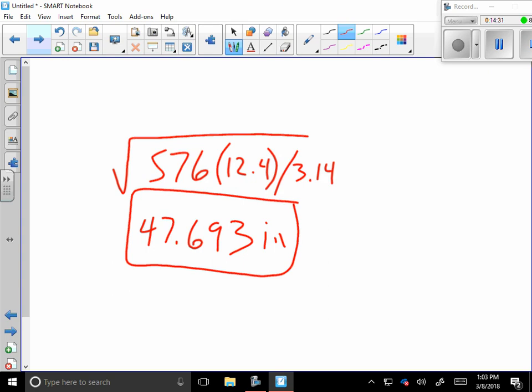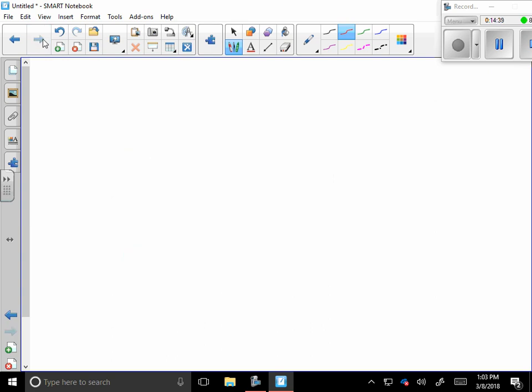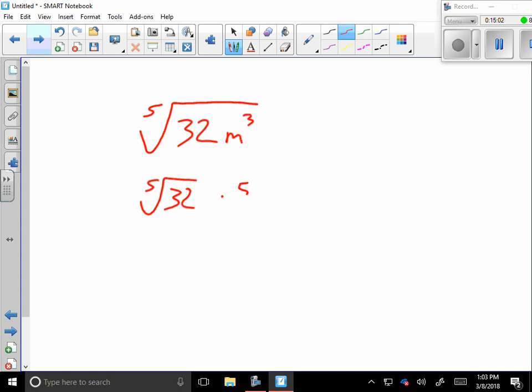Alright, write the radical fifth root of 32 into the third using rational exponents. So, fifth root of 32 we'll get into the third. One thing that I noticed is a lot of y'all put the 32 out without, you just took the fifth root off of it. You're trying to find the fifth root of 32 and the fifth root of m to the third. So if anything, you should do this before you put it into exponential form.